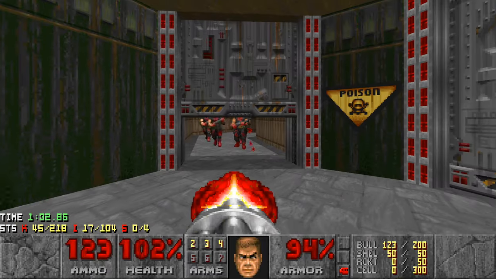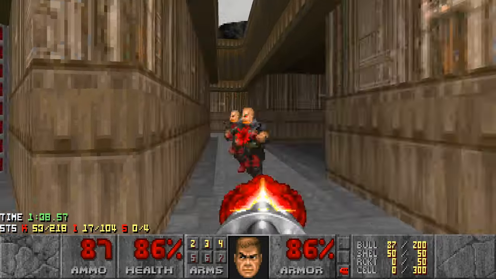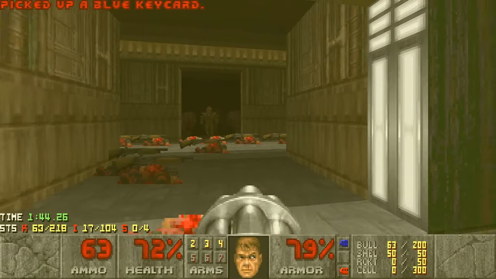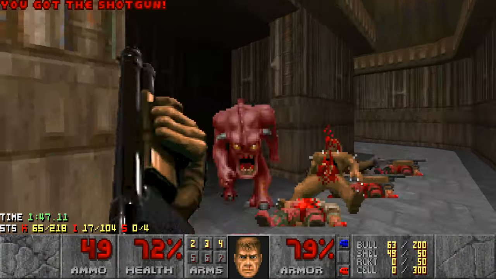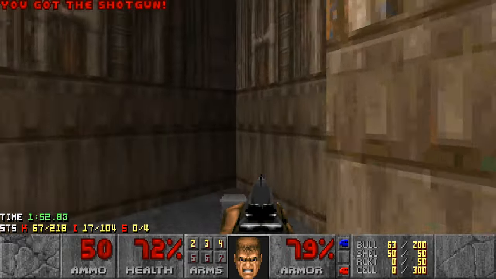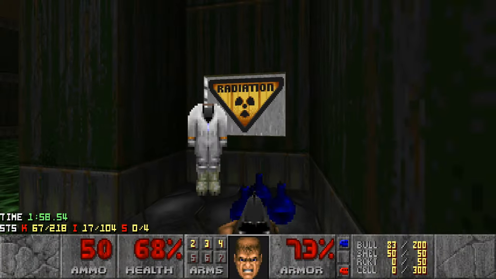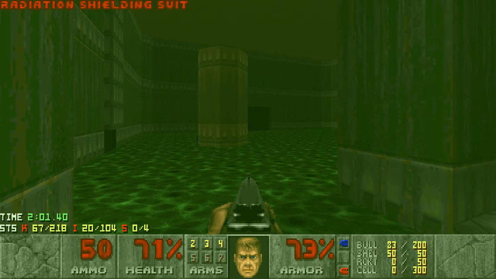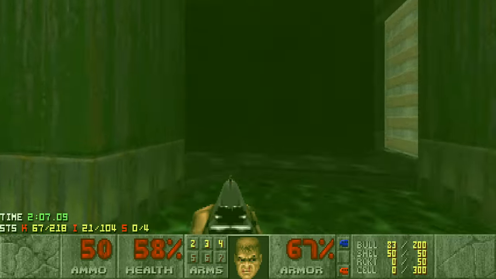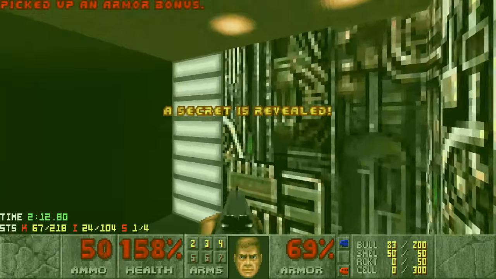What do we have over here? A bunch of hit scanners. More over here. Where are the pinkies though? Here they are. Got a feeling they're supposed to appear earlier, but I could be wrong. It is really difficult to memorize everything. I don't remember a radiation suit here. What? Is this 20 damaging floor? Very strange.